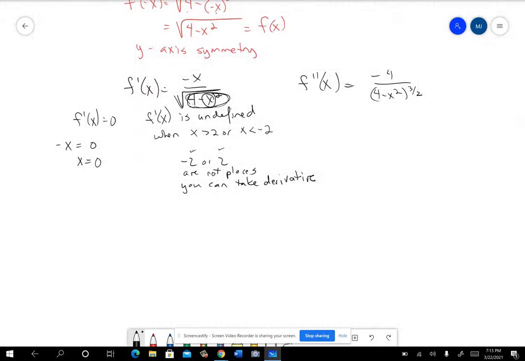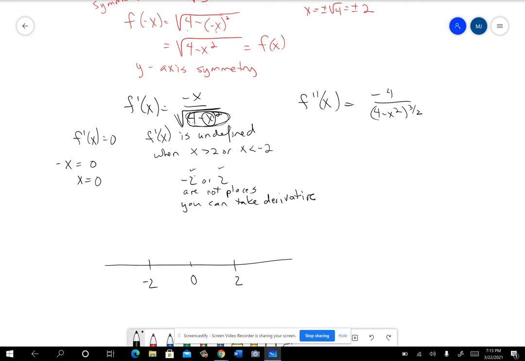Okay, so let's think about that. We know our function is only going to be defined in between these two. The f itself is only going to be defined when you're in between those two. And then we know here at 0, we have a possible max value. We also need to watch out about these spots right here, because that's a spot where the function is undefined. So we have to watch out for here, here, and here. We could have possible maxes or mins at those locations.